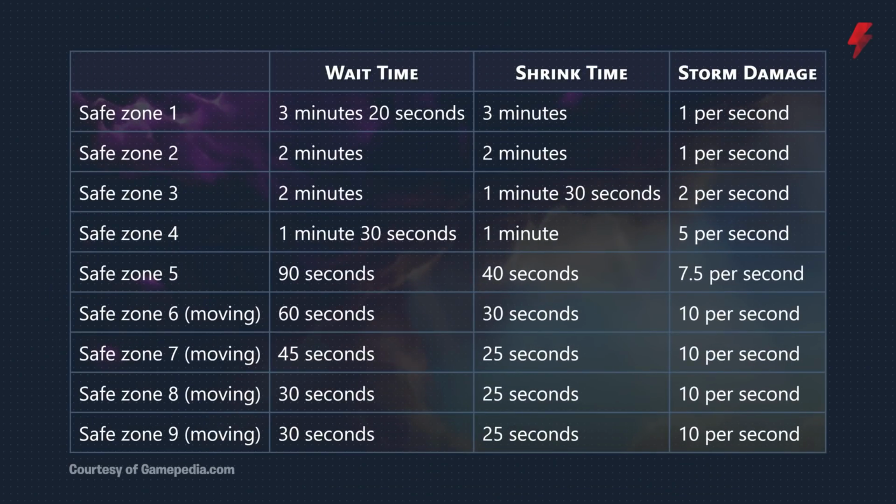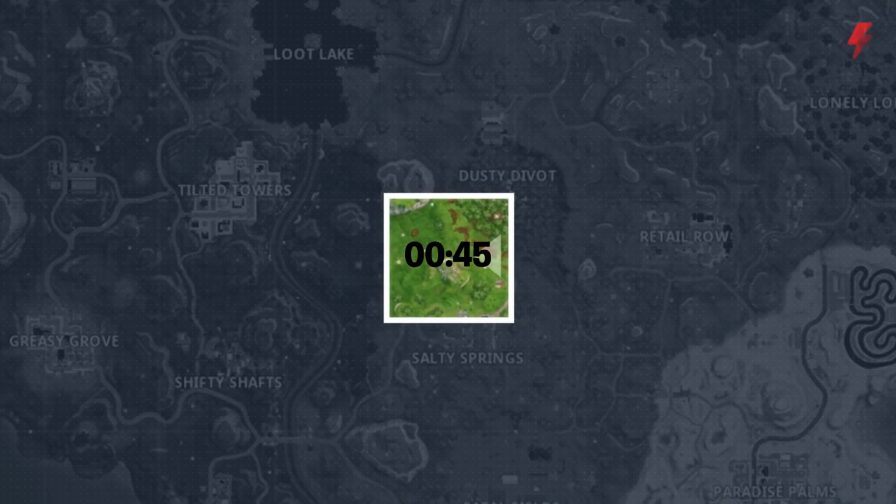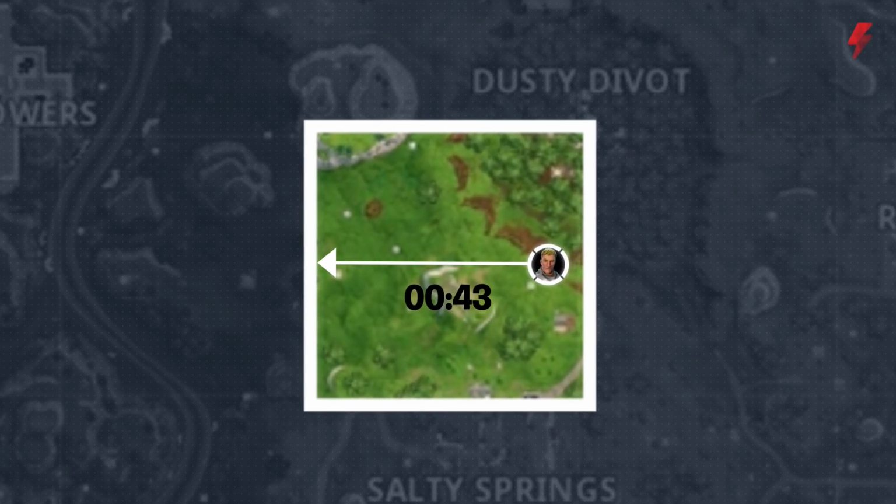First, let's look at the numbers. The later in the game it is, the harder the storm hits. If you know how the damage scales, you can think of your health as a time bank. The first circles only hit for 1 damage per second, so if you have 100 health, you essentially have 100 seconds to make it out. It takes about 45 seconds to run the distance of a map grid square, so if you've got 46 health and you're 1 square away from the safe zone, you should make it out alive, theoretically.